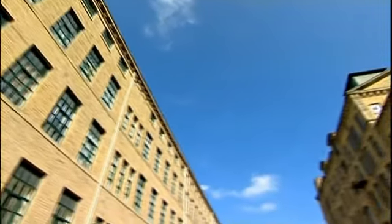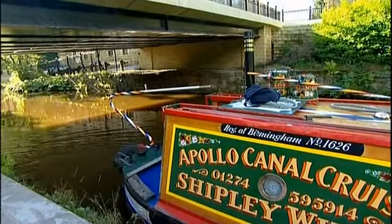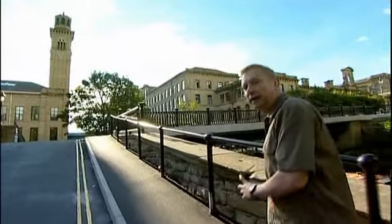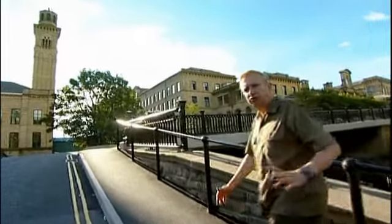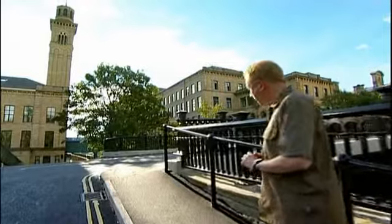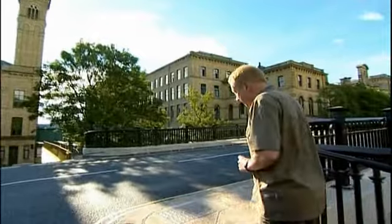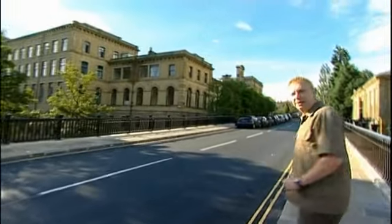Now steam was driving textile production, you could build your mill almost anywhere along the canal. And the Leeds-Liverpool Canal connected Salt's mill to the world. Salt worked alpaca, and this mill could take alpaca from the canal, imported to Liverpool from South America, and turn it into a finished product. Alpaca is a quality weave, and it made Salt a rich man. So when he built this mill, he really went for it. Impressive, isn't it? But this is only the back entrance. You should see the front.